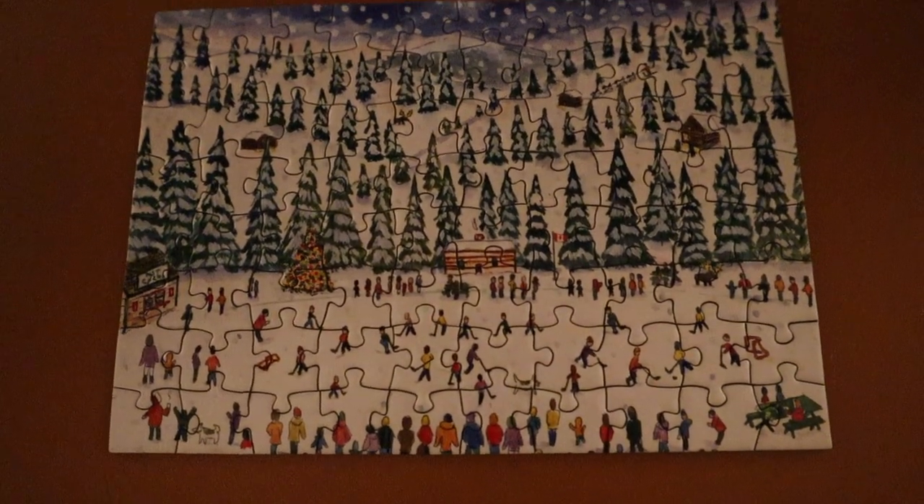The next book ended up being super short, which was very convenient. Puzzle 11 was a skating rink in the wilderness — like a hockey game was going on — and it's in Canada. I do have two books set in Canada, including The Troop by Nick Cutter that I've been meaning to read, but it's the last book for the same video that Station Eleven was for, and it's a little lengthy. I'm starting to get a little burnt out on reading because of this challenge, and I don't want that to happen before I'm able to finish all the books.